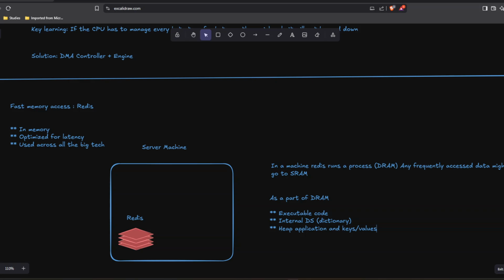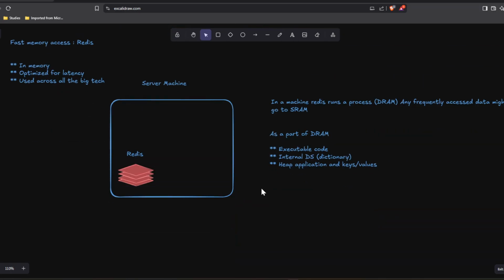If you run a very small experiment on Redis, you will see a very interesting phenomenon. The first request to my Redis server might probably take 1 millisecond. The second request can take 0.5 millisecond. Why might this happen? Please note my word, this might happen. I'm not saying this will definitely happen. Redis doesn't directly control what goes into the SRAM. Suppose this is a first time request, so it is served from the DRAM.